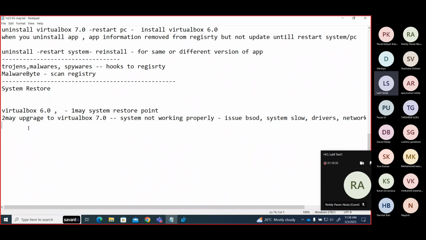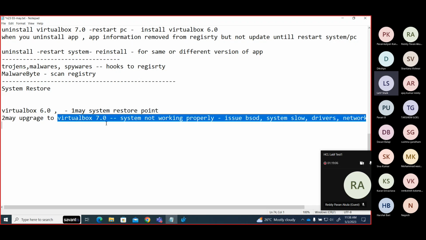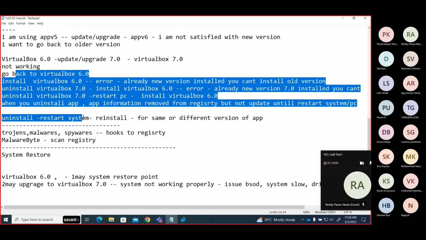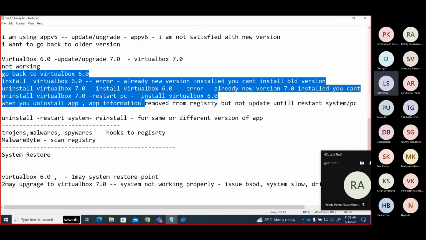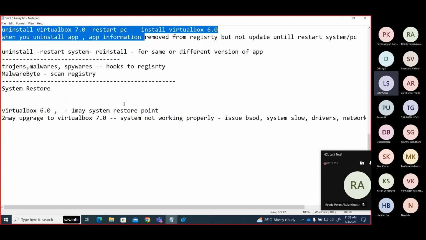So here it is. Up to the first of May it is working good. I took a system restoration point while upgrading to 7.0. If it is only an application problem, we uninstall the application and go back to our previous application.